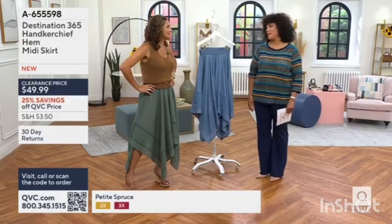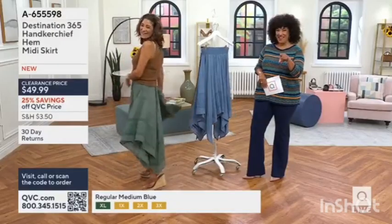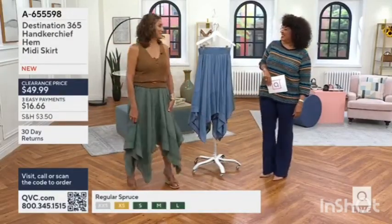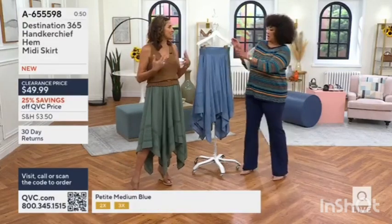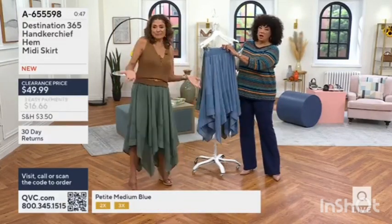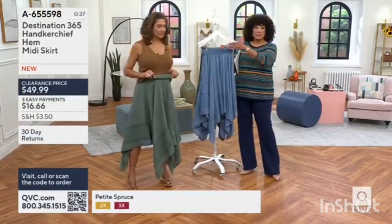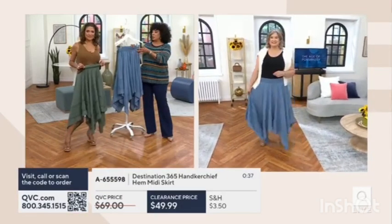These hot, steamy days that we're having everywhere, it's the perfect skirt, frankly. It's a great skirt to wear to a concert. It's such a good look — just throw this top on, some jewelry, and you look in style and beautiful. We saw on Pam she's got it on with just a simple little tank top tucked into it, and I think that's the beauty of the smocked waist.